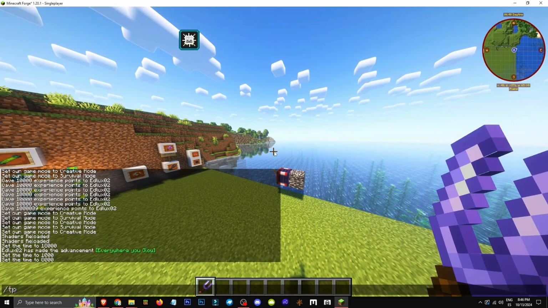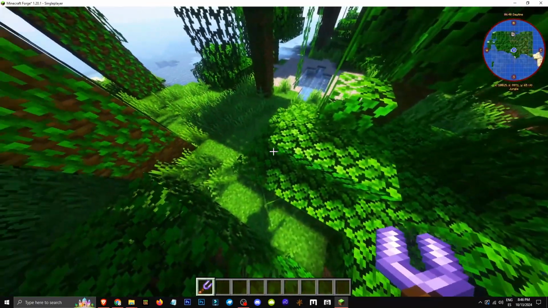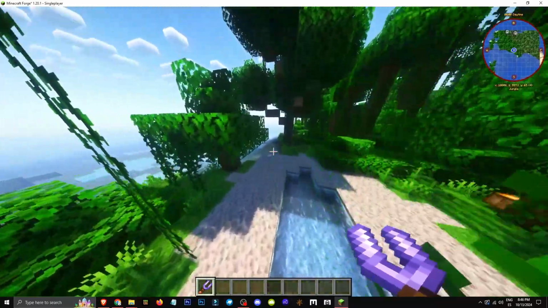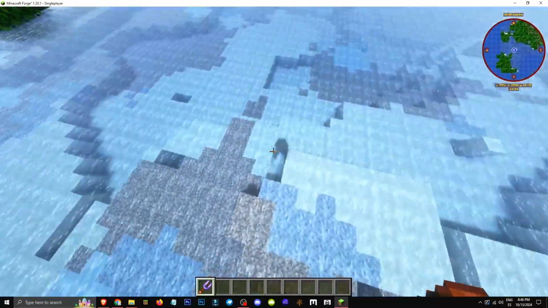Now I'm going to teleport myself far away so the terrain generates with chronal mode. And as you can see, there it is. When you use it, it first tells you which direction to go. If I look that way, it points in that direction. As I said, the more it vibrates, the closer you are. So it should be right here.